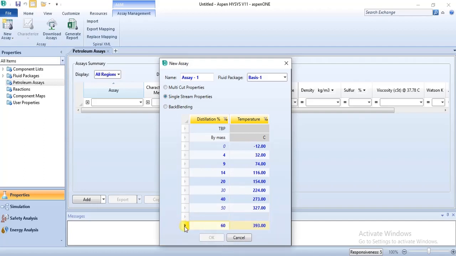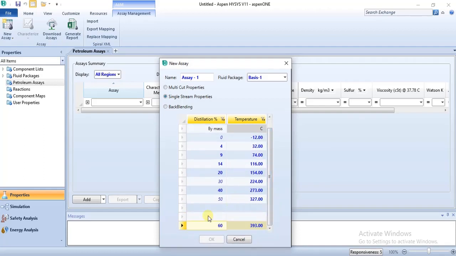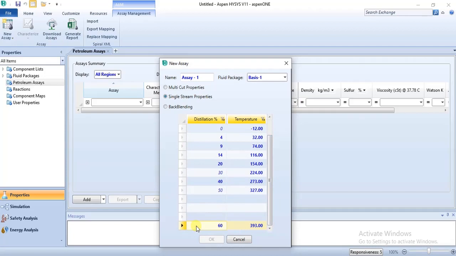So that inserts more rows to what you have. So add one more, right? So just right click at the last one, then click insert row. This should be 80 actually.